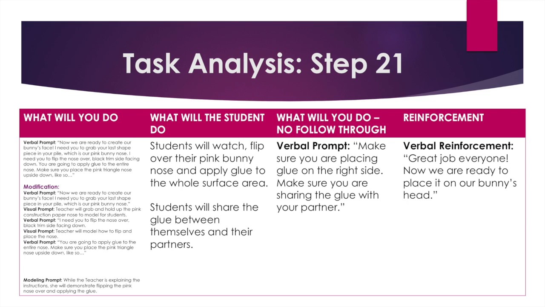Now we are ready to create our bunny's face. I need you to grab your last shape piece in your pile, which is our pink bunny nose. The teacher will grab and hold up the pink construction paper nose to model for students. I need you to flip the nose over, black trim side facing down. Teacher will model how to flip and place the nose as a visual prompt. You are going to apply glue to the entire nose. Make sure you place the pink triangle nose upside down like so. So modeling prompt for both groups of students.